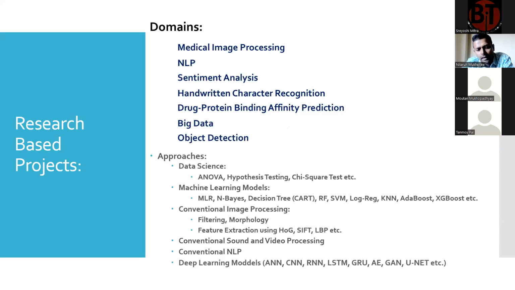And then the deep learning models: artificial neural network, CNN, RNN, LSTM, GRU, autoencoders, GAN, and then the U-Net. These are the things that I have found in the papers from the teachers and their students, those who have published papers along with the students, and they are very popular. And mainly LSTM, GRU, RNN are widely used for sentiment analysis, and wherever we have textual time-dependent data and we have to classify something, like predicting mood or the sentiment of a feedback. These are very much used.